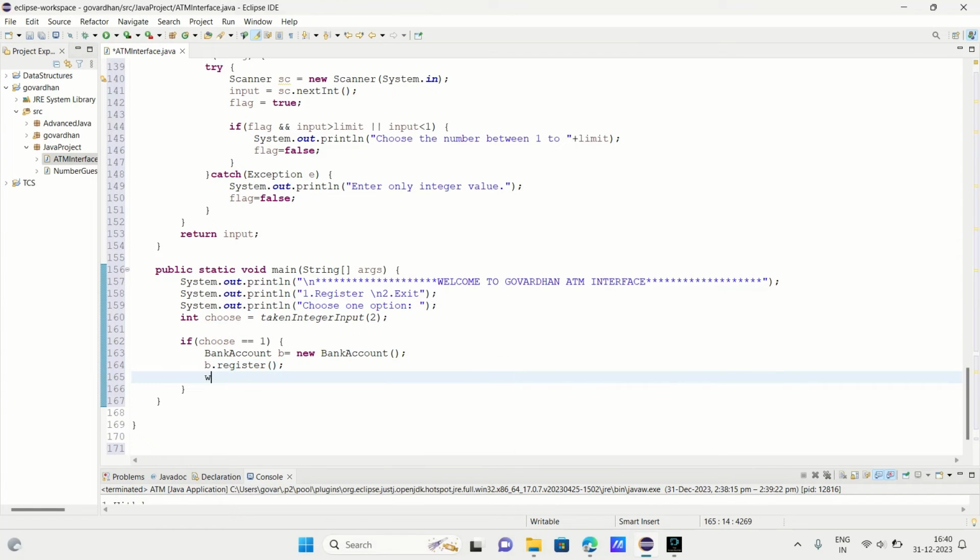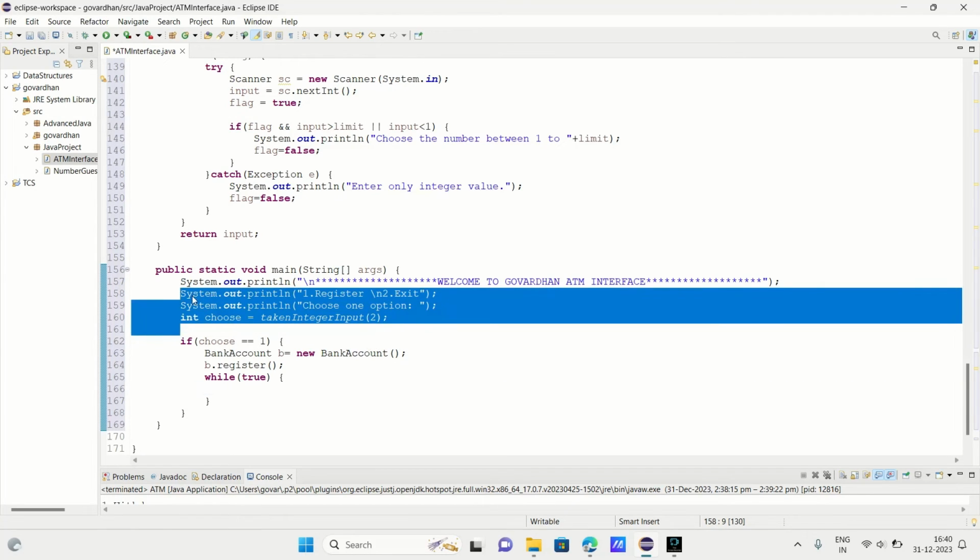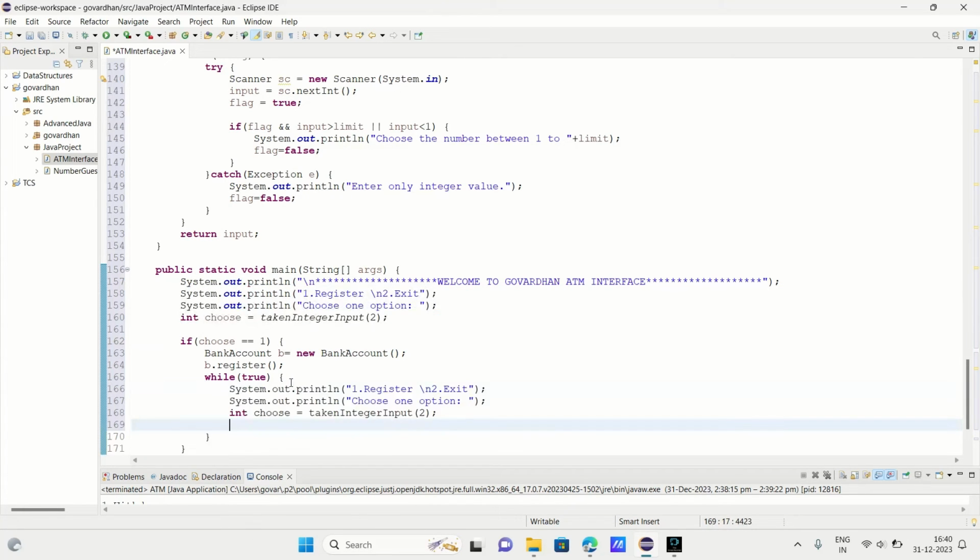After creating an account, I'm going to create a while loop, while true. If the account was created, then I'm going to give him the option to log in or exit. So let me do that quickly. Here also we are going to do the same thing, so let me copy it and paste it here.